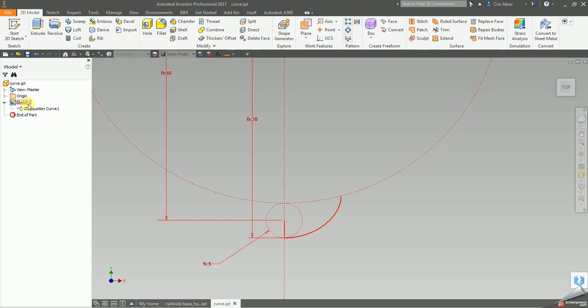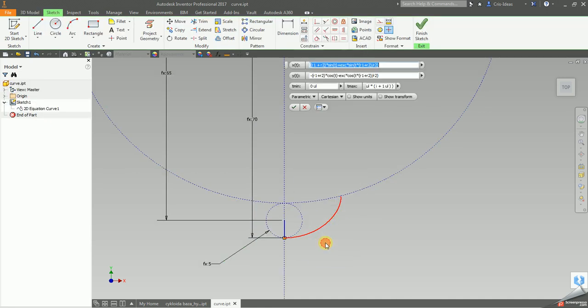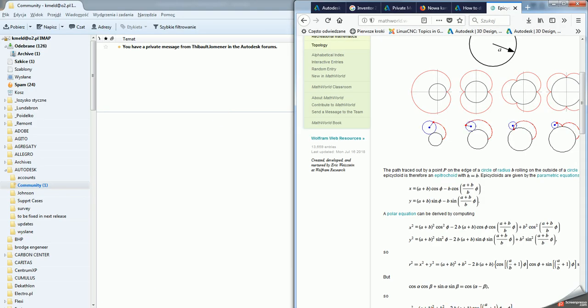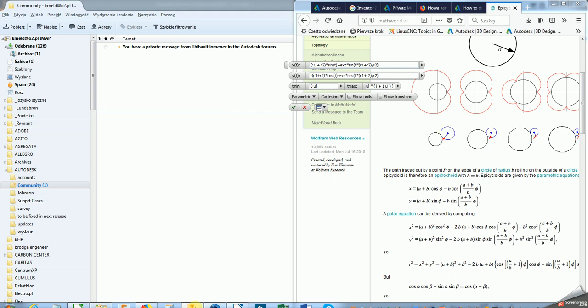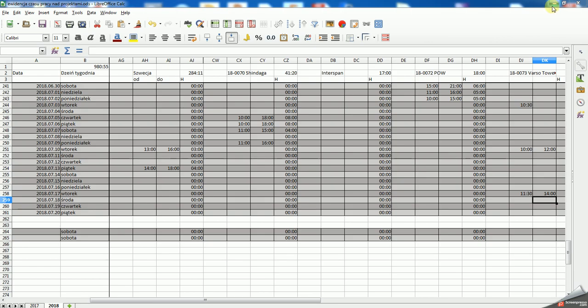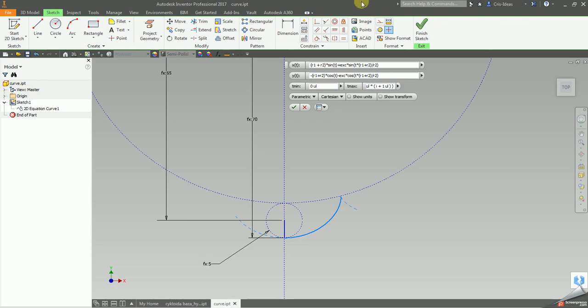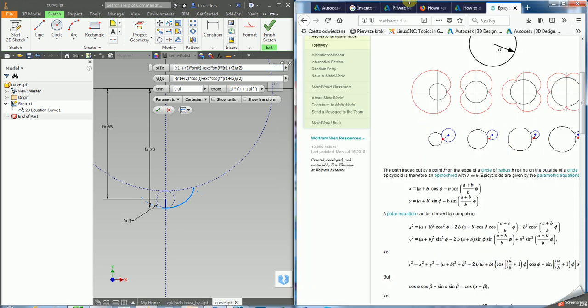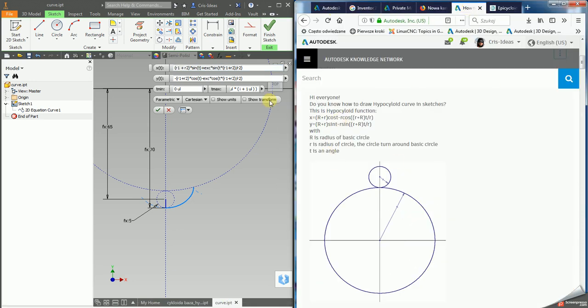Sorry, I probably need to go there and edit the equation curve. So this curve has an equation according to what we have here. These equations are equivalent to those, only instead of the small radius I have the eccentric, that in this case equals the radius. So this point is here.